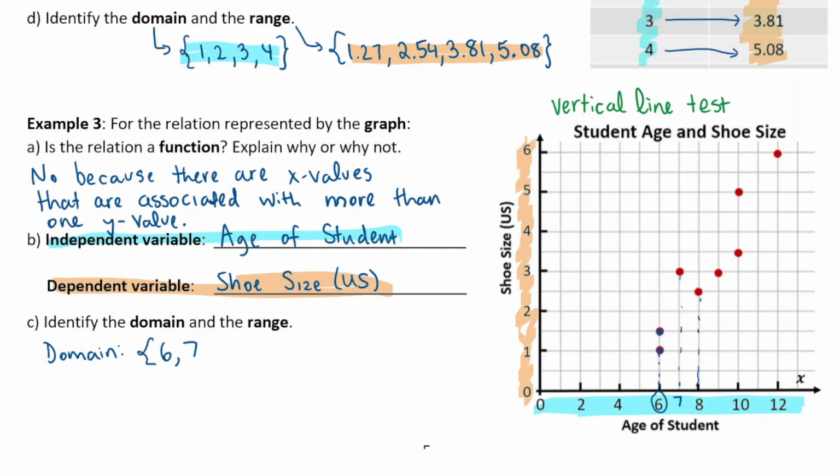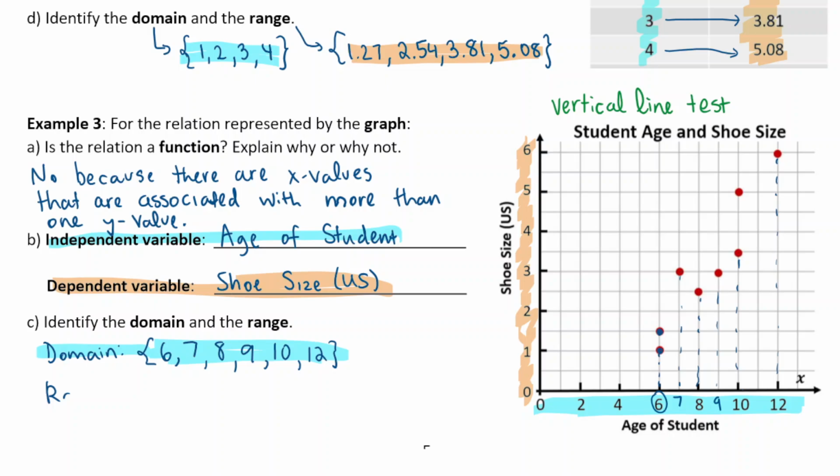Then I have a point here at 8. Then one at 9. Then 2 at 10, like we talked about before. You don't have to write 10 twice. You're just writing all the x values that we see somewhere on the graph. And then we don't have any for 11, but we do have one at age 12. So those are all the ages that I see on this graph. That's why I've put all these numbers on my list, and I use those curly braces to complete my list.